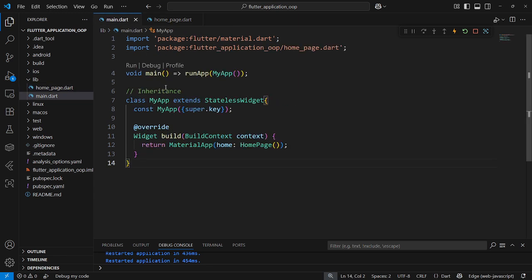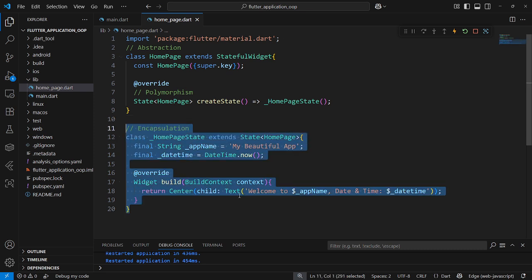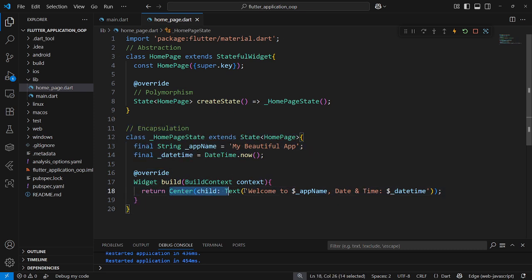Basically the way the system begins is, it begins from main, and from main it goes to my app, and my app says that I am building a material app based on this home. What is the home page? Now if you go to the home page, you can go from here, or you can even control-click here, and it will take you to the location in that page. In the home page, we are saying that this home page is designed based on the polymorphism concept, which means the home page is extended to the internal class. That's where this is the actual content that we are seeing in the home page.